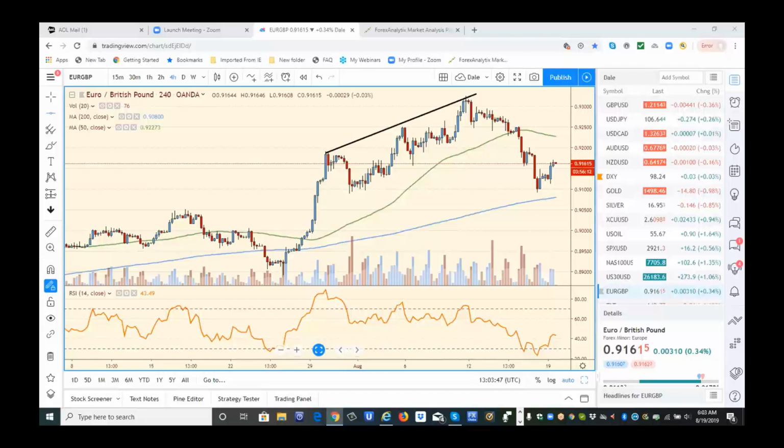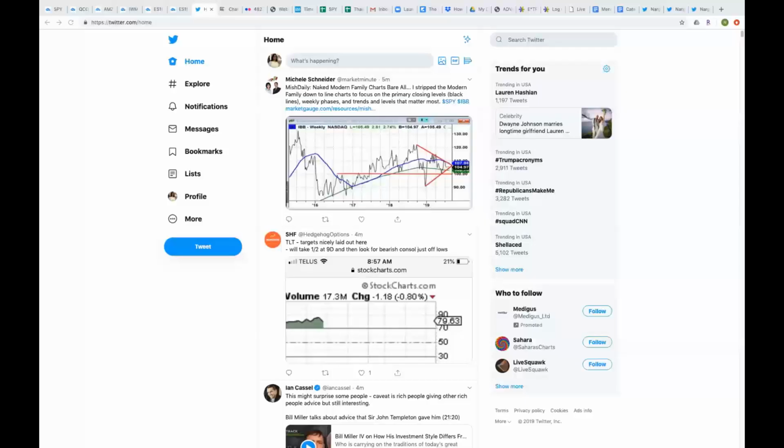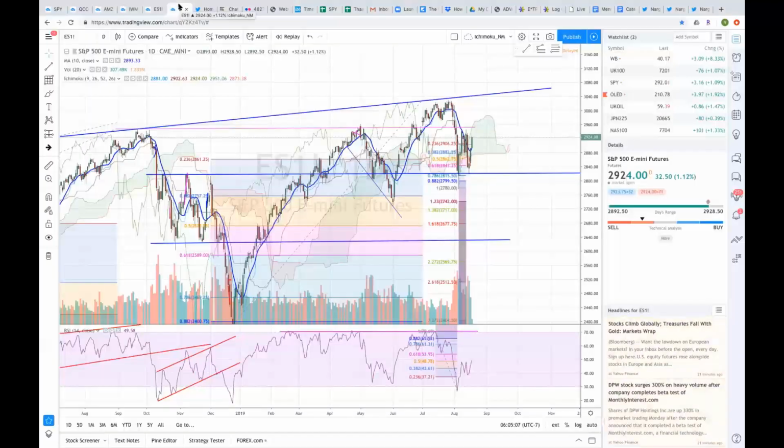Listen, you can share your screen by just rolling the mouse, and you'll see a green box that'll say share. Oh yeah, below, right? This will stop sharing. That's okay. Go ahead, take it. Yes, and pick your screen. This one, I think this is the correct one. Share. What do you see? Do you see my Twitter? I do. I see Mish, and I see SHF, and Forex Stop Hunter. Okay, got it. Then we are the right screen. All right.